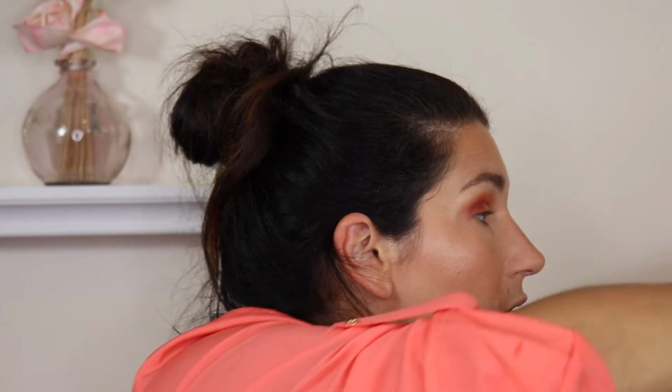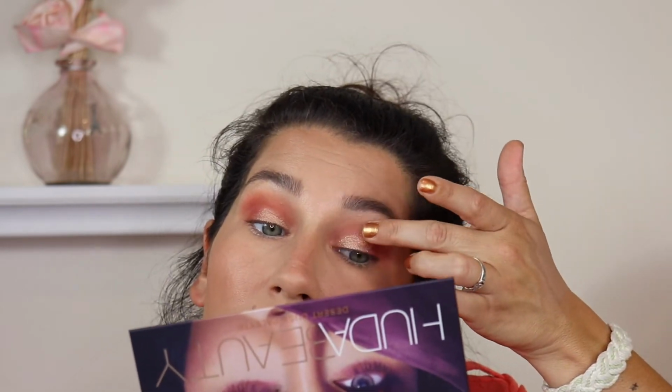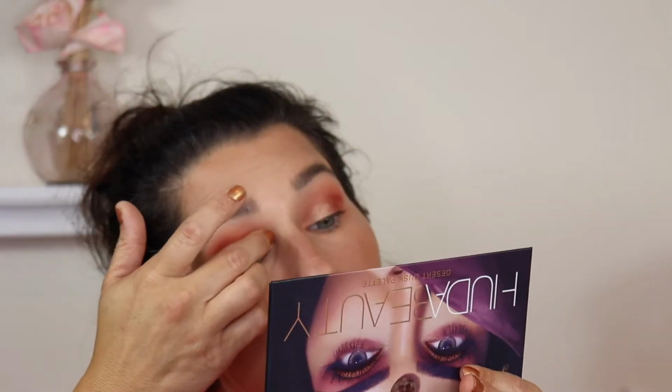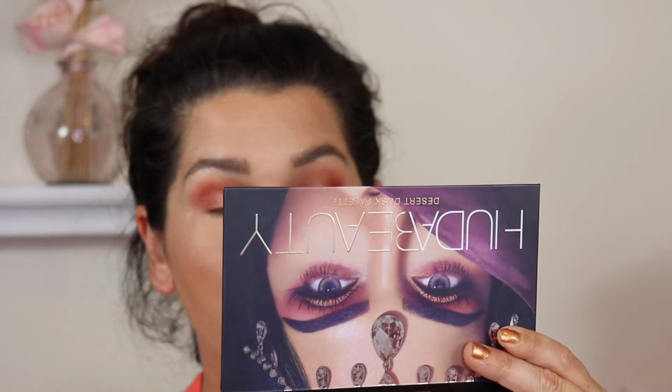But beware, this color has some fallout. Ooh, this is so pretty. Now this does have bigger flecks of glitter in it with the smaller. It is so pretty. I was barely touching my eyelid. I feel like if you wet this, this would be really, really intense if that's the kind of look that you're going for.